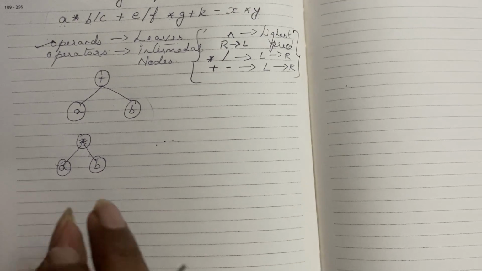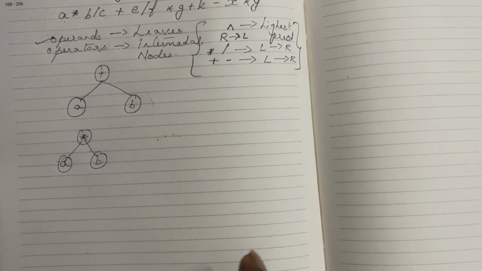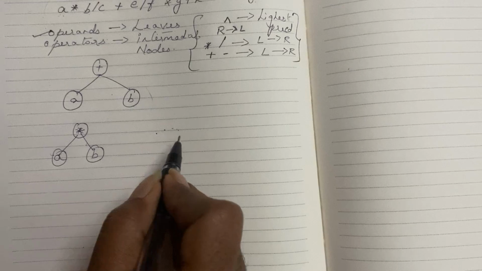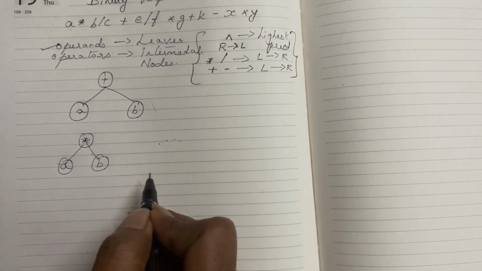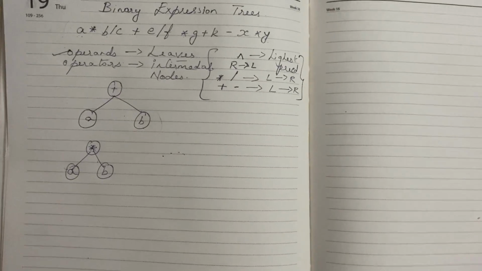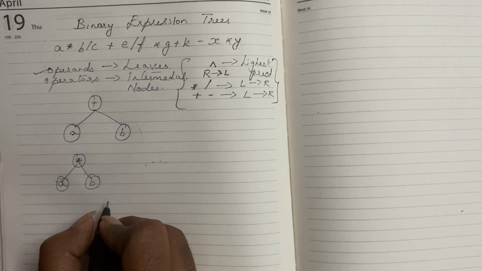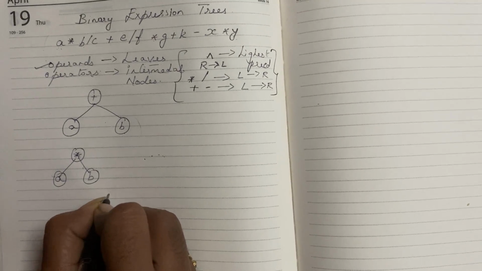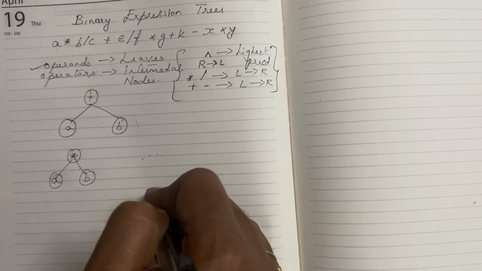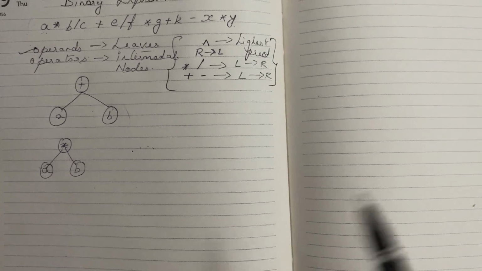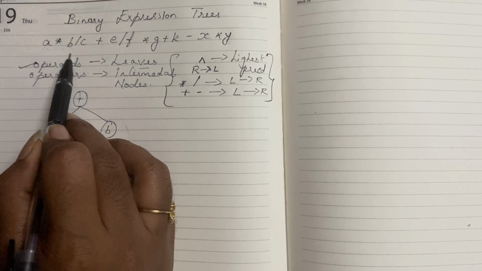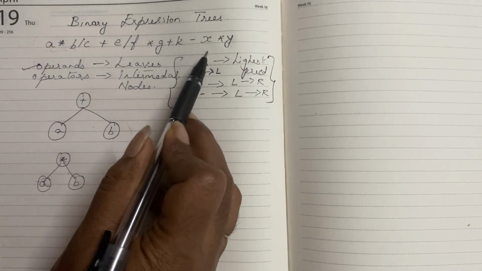Alright, so the concept here is when all your operands are at the leaf at the end of the tree, you have to think forward and see which will be the root of the tree, so that from there you keep building the tree. So understood till this? We will move on to how we are going to build the tree for this particular expression. I am writing the expression again. This is just an explanation, so I will write this expression again so that we can derive it. We will find out from this expression which operator we are going to consider as the root.